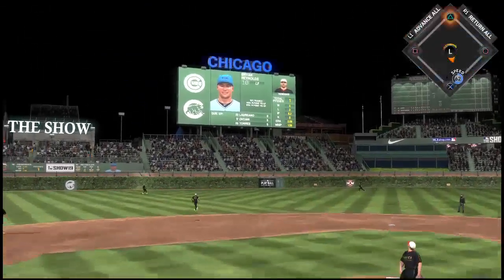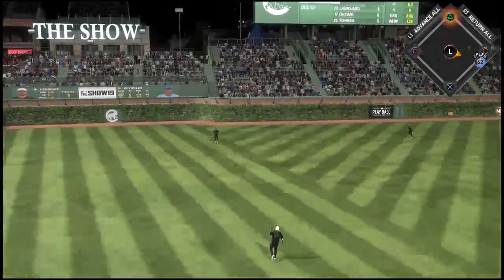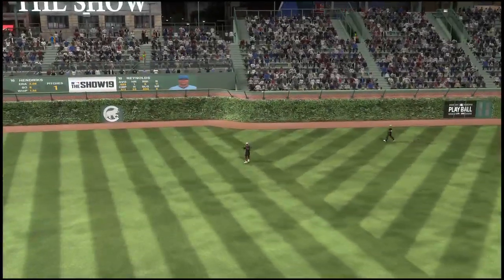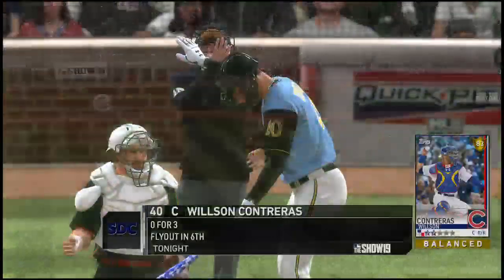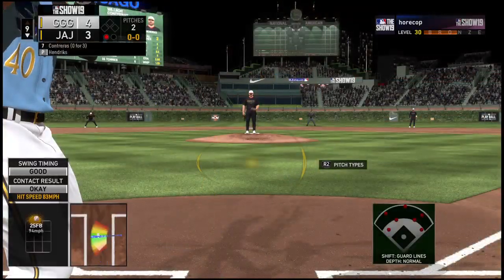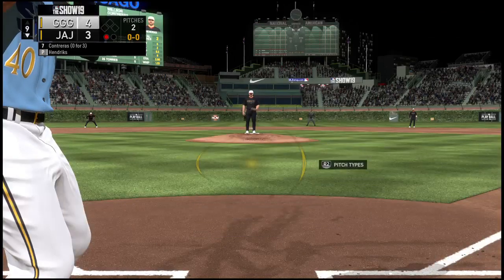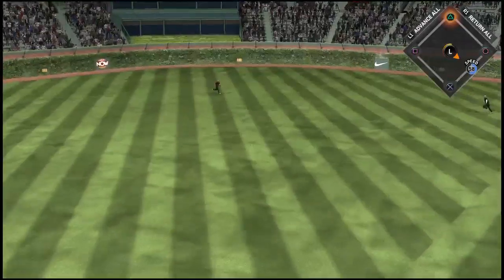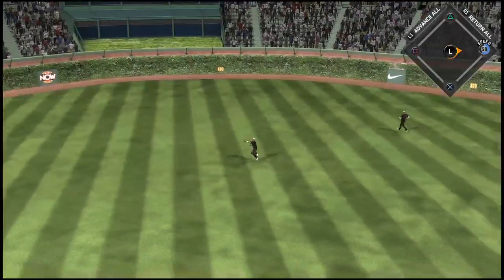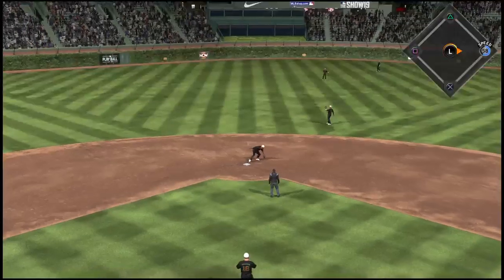Skied in the air to straightaway left. Davis is under it. 1 out. Standing in, Willson Contreras. It was a fly out for him in his last trip. Swinging, a liner back through the box. And that finds its way into center for a 1-out base hit.